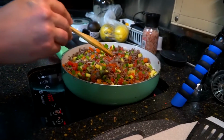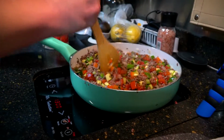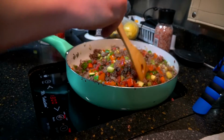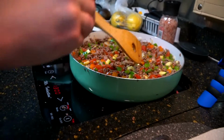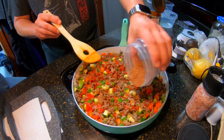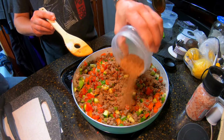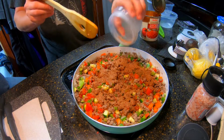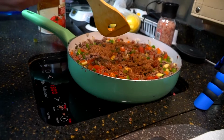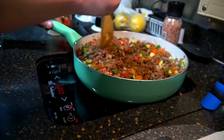So we're going to let this cook for just a few more moments. All right, so next we are going to add some spices here. We don't have a lot of dishes here in the truck, so we kind of just put them all together. We're going to dump it all in at once. The spices that you need: 1 tablespoon of chili powder, 2 teaspoons of onion powder, 1 teaspoon of cumin, 1 teaspoon garlic powder, 1 teaspoon paprika, 1 teaspoon of dried oregano, and 1/2 teaspoon of pink Himalayan salt. So that is all of our seasonings that we just poured in.